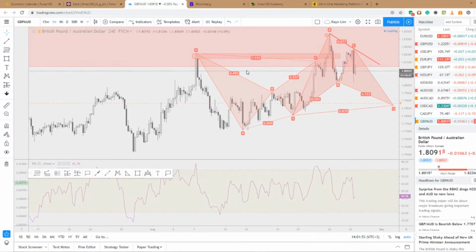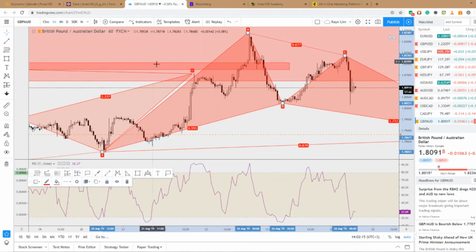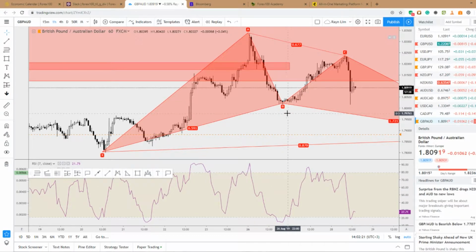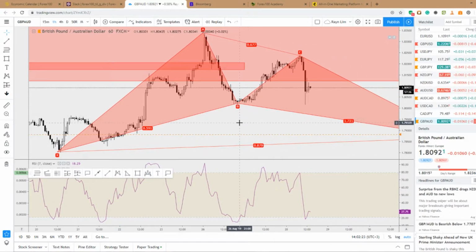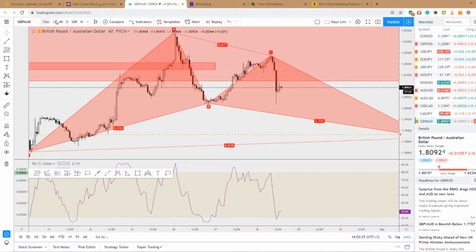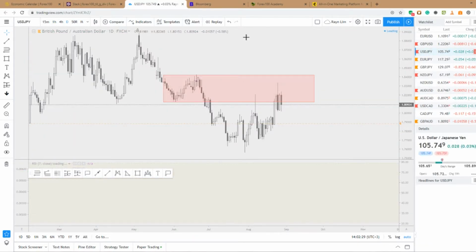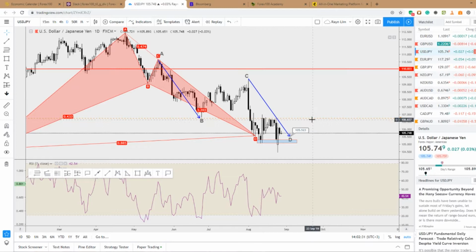Okay, down to the 1-hour chart. Yep, it does. All right. However, not the bearish. Okay, good. Oh, great. So let me just quickly go to the dollar yen trade. So on dollar yen, can you imagine when the candle was here? Let me just do a replay.